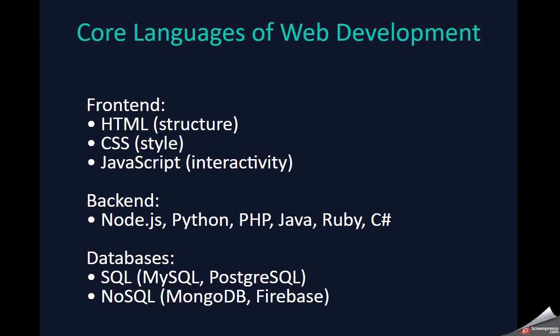So we also have JavaScript frameworks like React, Vue, and Angular, and the rest of them. For backend, we have Node.js, which is a JavaScript runtime. We can have Python, PHP, Java, Ruby, and C Sharp, right? Databases, we have SQL, which is MySQL and Postgres. We also have NoSQL, which is MongoDB and Firebase, right? As we go on, we're going to dive in deeper and deeper one by one, right? This is an overview to give you a clear understanding, right?